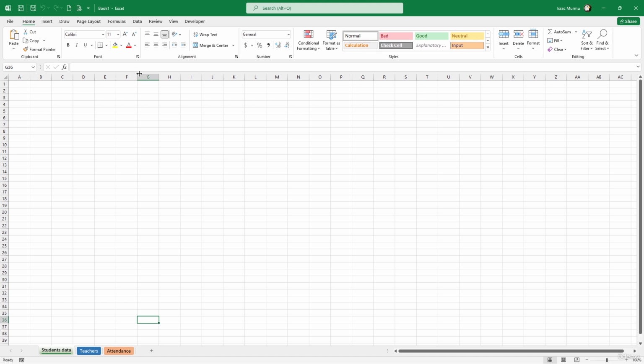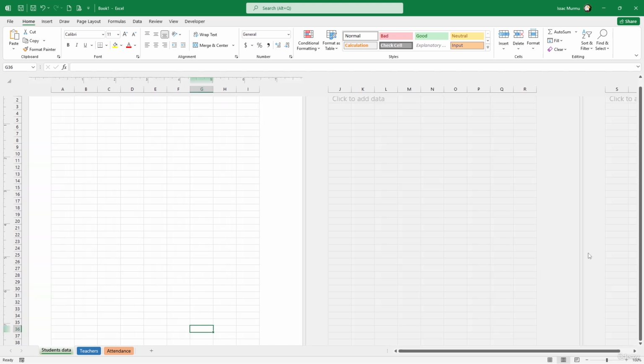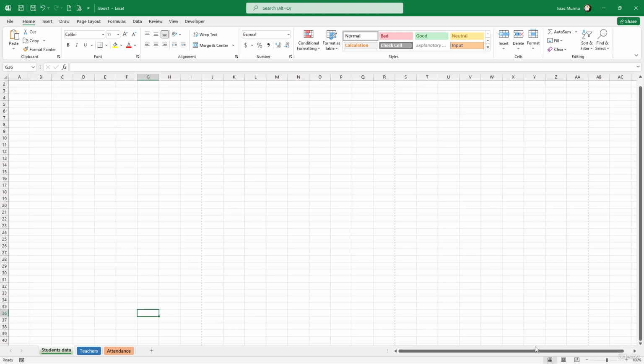Also, you can change the theme color and switch between the views. We also have the page layout, which we can find over here, and this is the normal one.